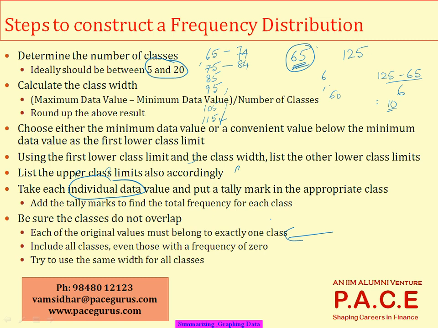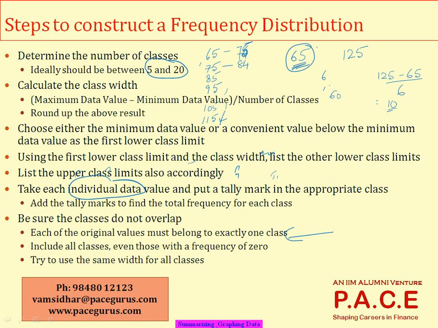You should not, let's say you have put it here as 75. The upper limit, let's say you are defining as 75. Nothing wrong. But you have to make sure, if the pulse rate comes as exactly 75, where will you put it? Will you put it as part of the first class or in the second class? That clarity is very much required when we are defining the overlap, because one single data value should not go into two different classes at any point in time.